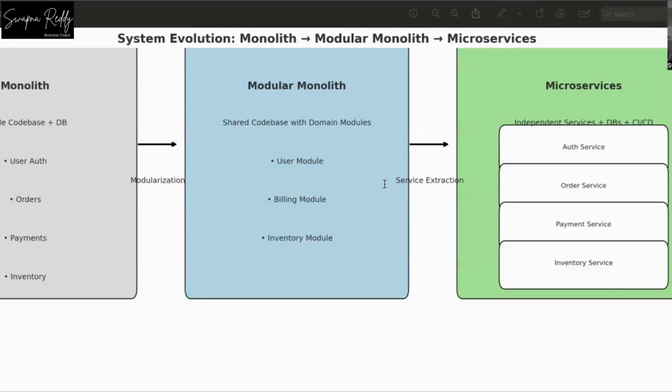Now, how systems evolve, right? Start with a clean monolith with some kind of design principle that aligns with your domain, and add more module boundaries, extract services when needed, right? Some of the key triggers for extraction you can consider are a scaling bottleneck, for example if the payment service needs a separate database, and ownership friction, if the team owning one service doesn't want to wait for another team managing another service.